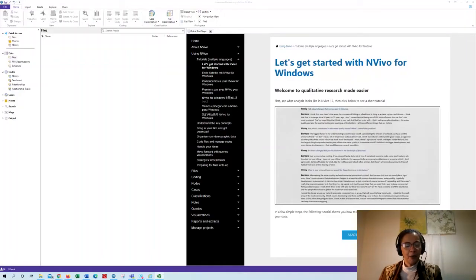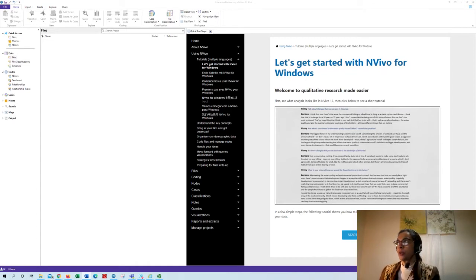Hello. We are going today to explain about NVivo and file classification. File classification in NVivo allows you to capture general information about your files. They can be interviews, any type of audio or video files, and also the literature review and the PDFs in the literature review. If you conduct a literature review, you can import the literature references into NVivo, and the bibliography data is stored using file classification.